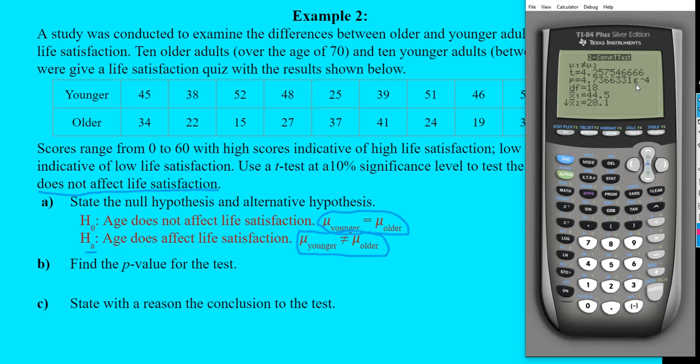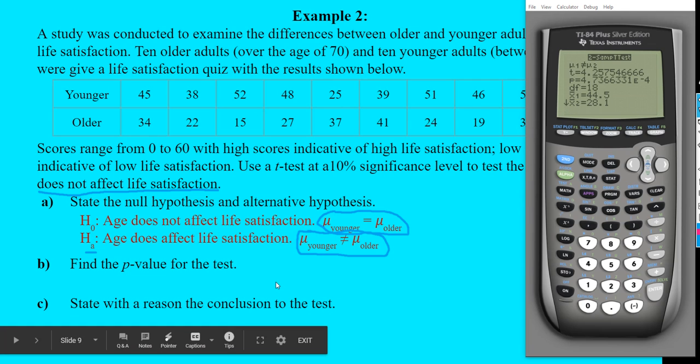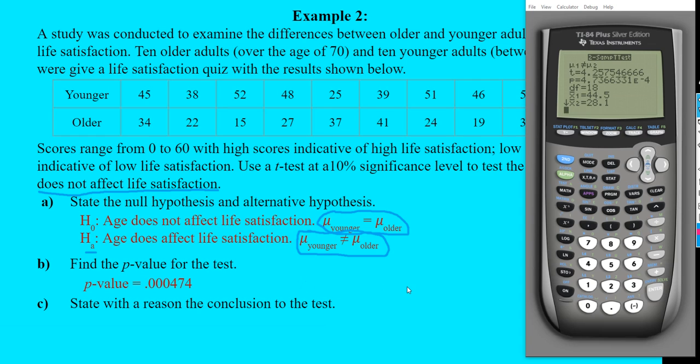And so that means we would need to move our decimal point 4 places to the left because it says e-4, like times 10 to the -4th power. So that would be 0.000474 based on our proper 3 significant figure rounding. And so that is our answer for part B.